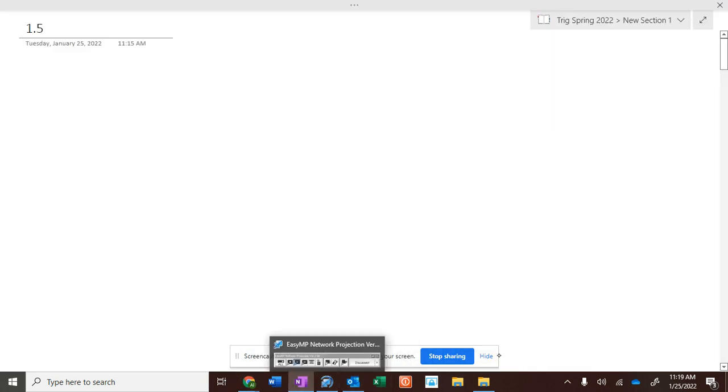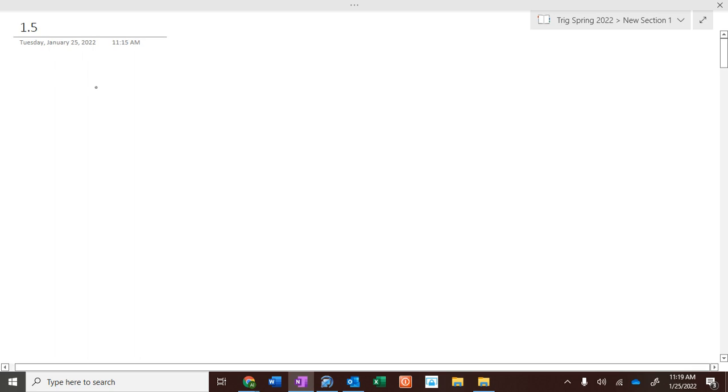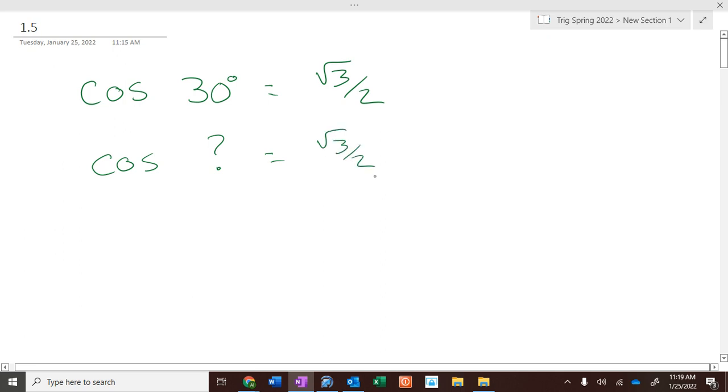All right, today, instead of saying the cosine of 30 degrees equals square root of 3 over 2, we're going to work backwards and find the cosine of what equals square root of 3 over 2. Well, to find that, what needs to be equal to the inverse cosine of square root of 3 over 2, right? And what works out to be 30 degrees. Are you all right with that?